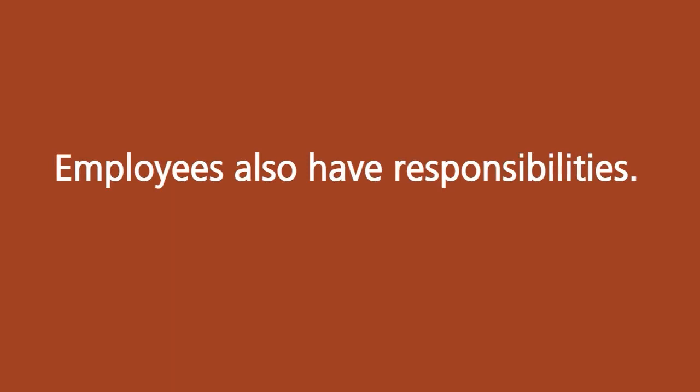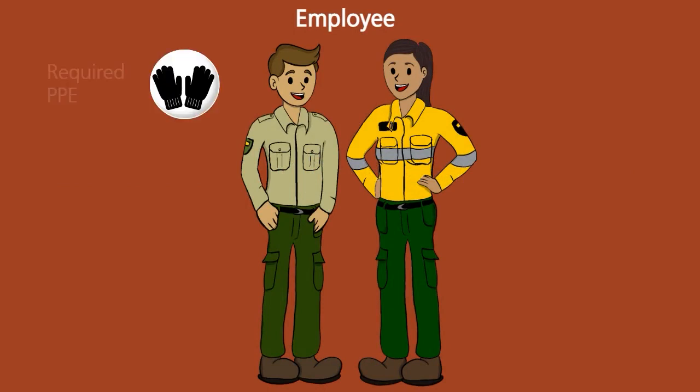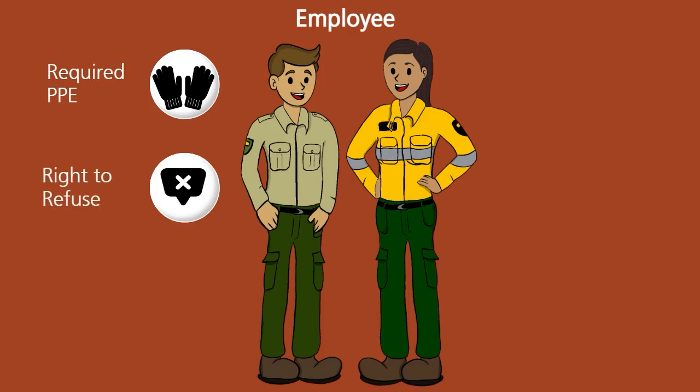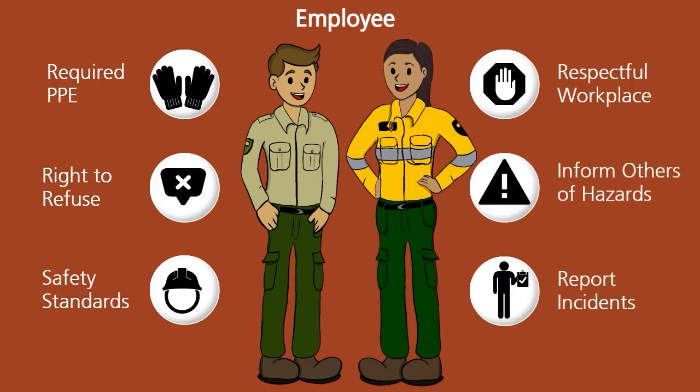Regardless of your role as a supervisor or a contractor, as an employee, you must take reasonable care to protect the health and safety of yourself and others. It is your responsibility to follow safe work procedures and practices, inform coworkers and supervisors of hazards, and report all incidents and near misses to your supervisor.